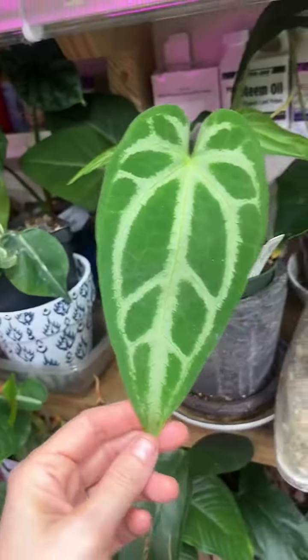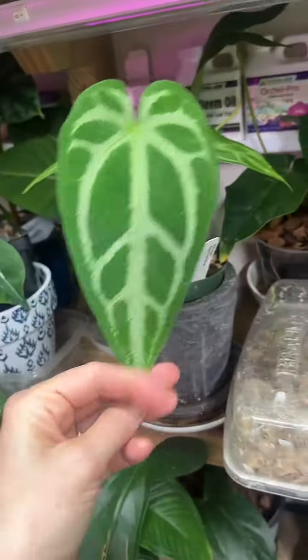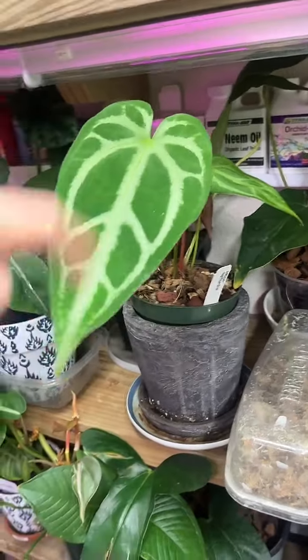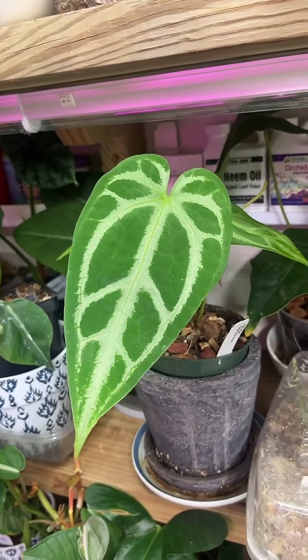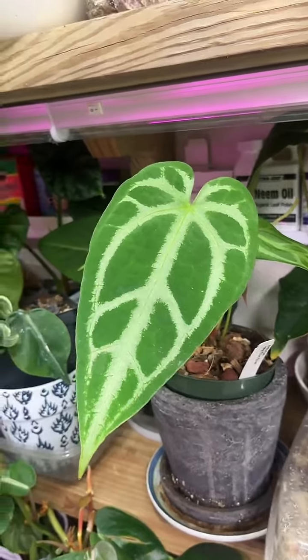Look at that, isn't that pretty? I think this is an Anthurium magnificum silver. I'm really impressed with the Anthurium magnificums, and this is kind of interesting because this one is a lot more narrow shaped, but it's really pretty. That was a shipment, and it was super, super easy to transition. It's been great. It's been very happy.